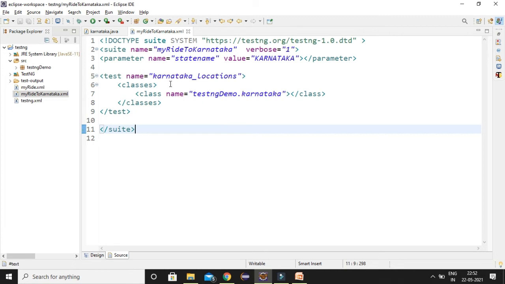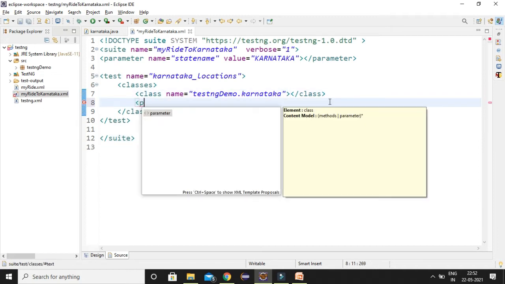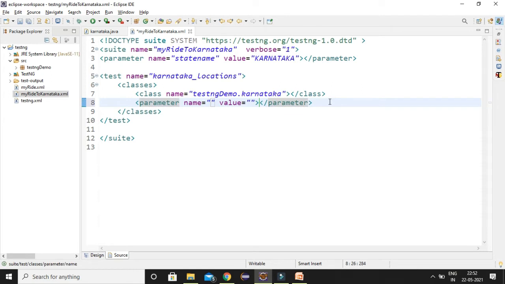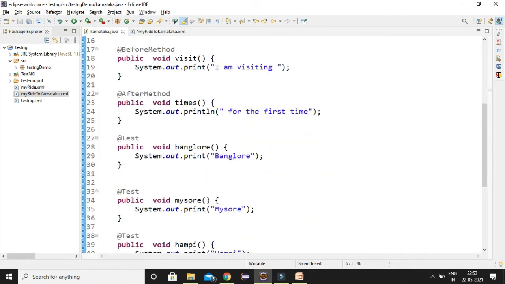We can even pass our parameters at class level. For this class I want to pass a parameter. The name is locationName. So I want to parameterize my method.